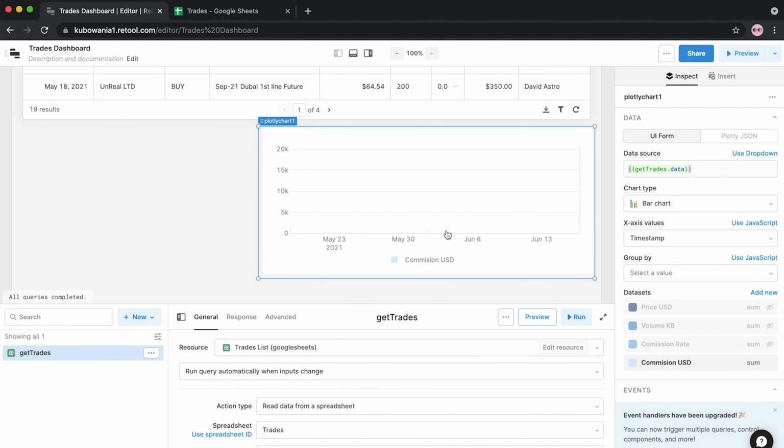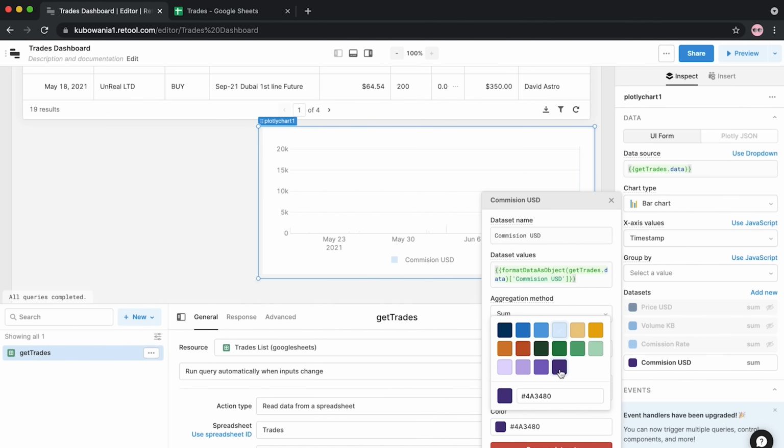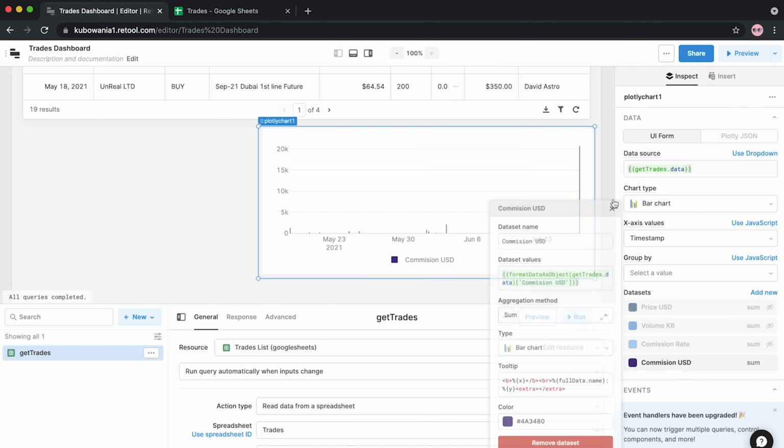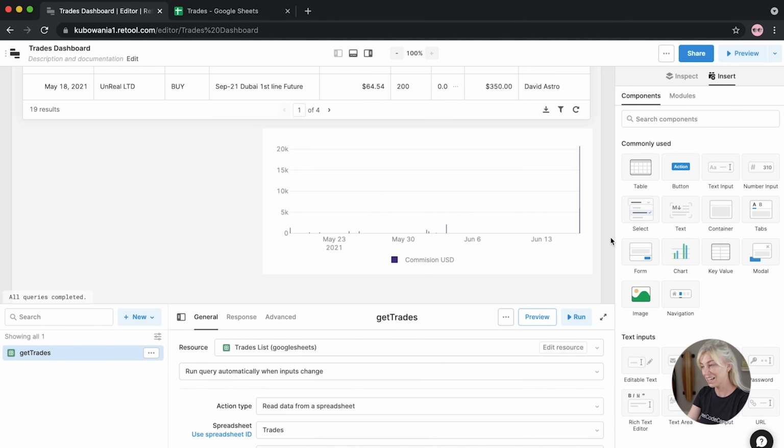Of course, it's very small just because we have that very large commission one on that. Let's just make it a little bit darker so you can see it. And wonderful. So we've now plotted essentially the amount of commission that is made by day. Okay, and it was really painless. So that is another thing you can do with the data that we are getting from the get trades query.